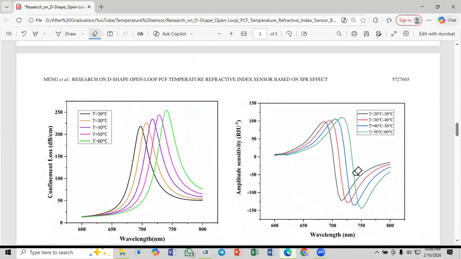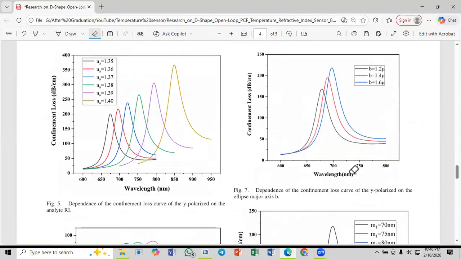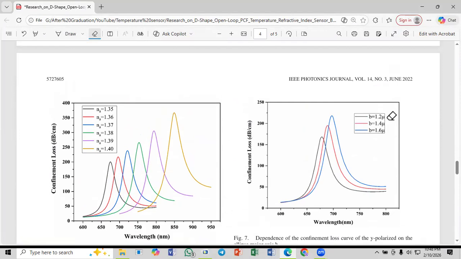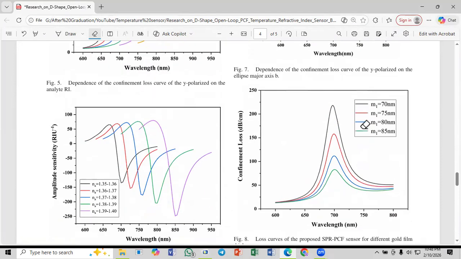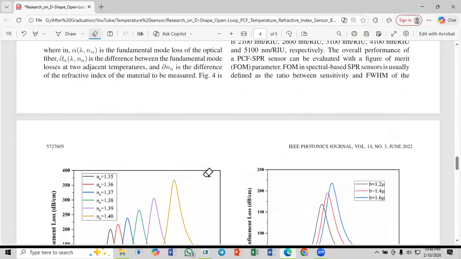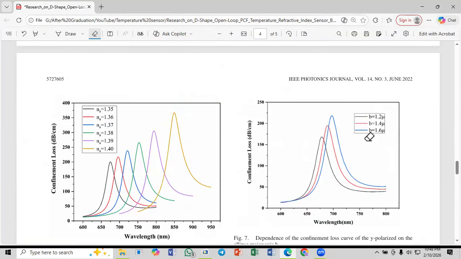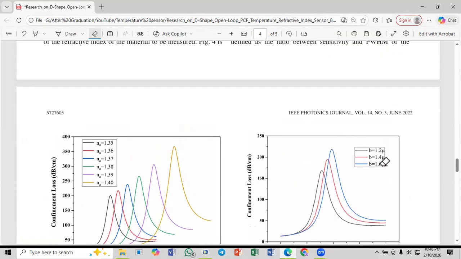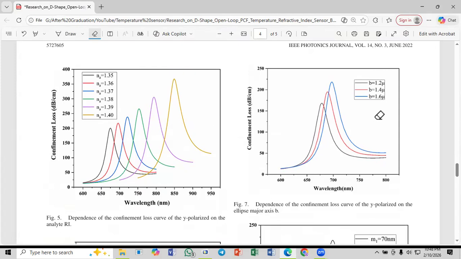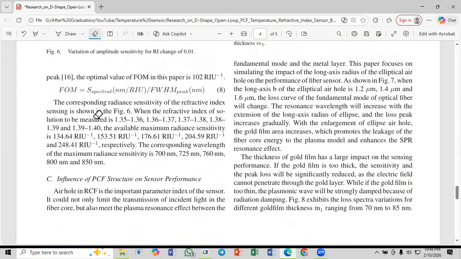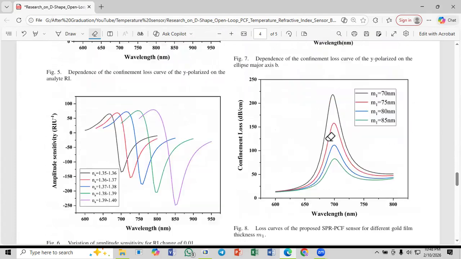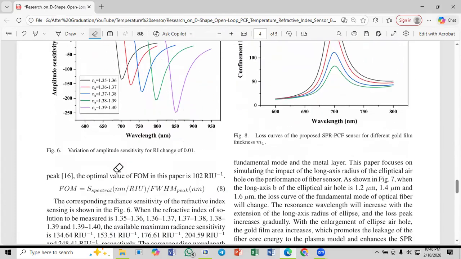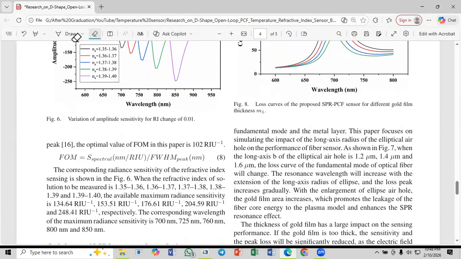Let me see something in the, okay, B is equal to 1.2. Okay, confinement loss for, okay, this is D. Let me see actually. Here you can see that they mentioned B is equal to 1.2, 1.6, and 1.6 as well.